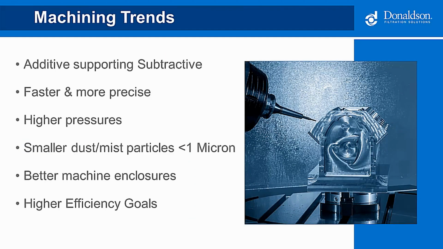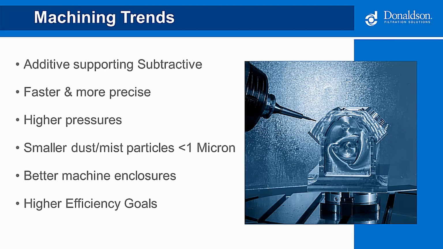I want to touch quickly on some trends because most of the research and regulations that we've talked about already today are based on studies from the 90s, and we all know that machining technology has changed a lot since then. We see things like 3D additive machines and even additive wet hybrid machines come into the marketplace that need fume and mist collection. The drive for quicker production and more precise machining means faster tool speeds, sometimes increasing in the thousands of RPMs, and higher pressure deliveries of the fluids. This will obviously create more and smaller mist particles that are under that micron size.